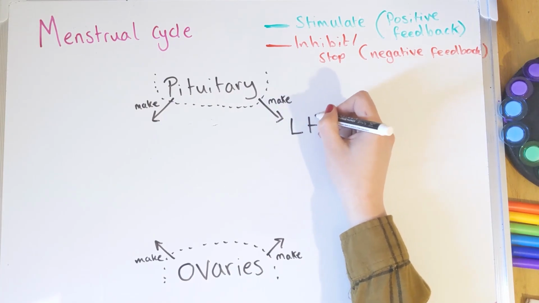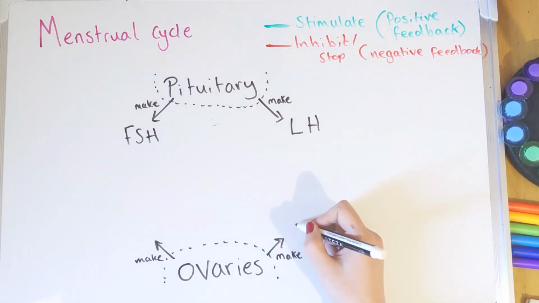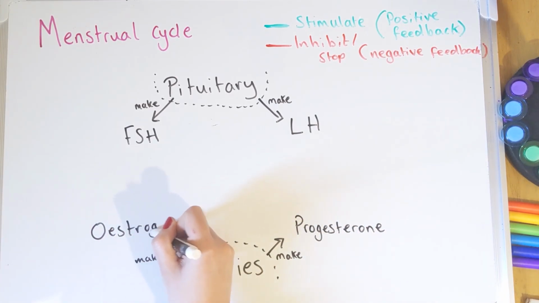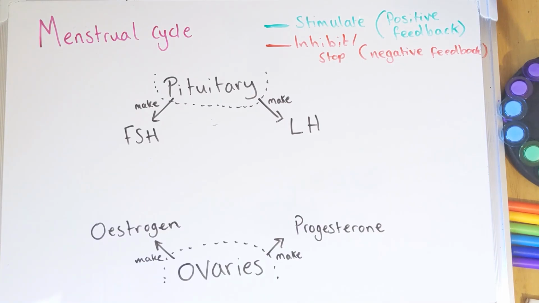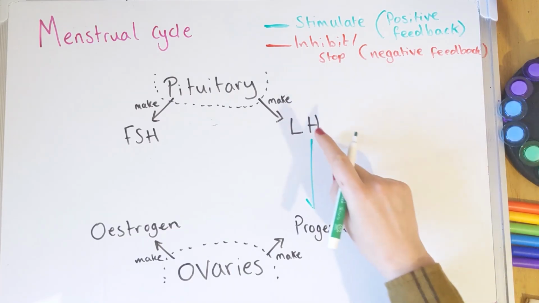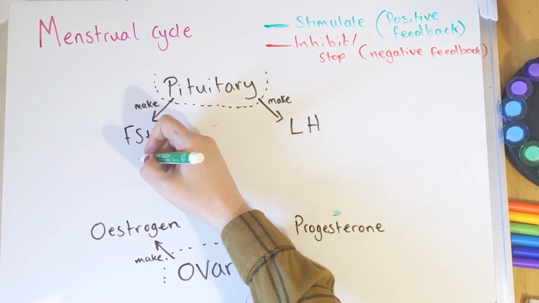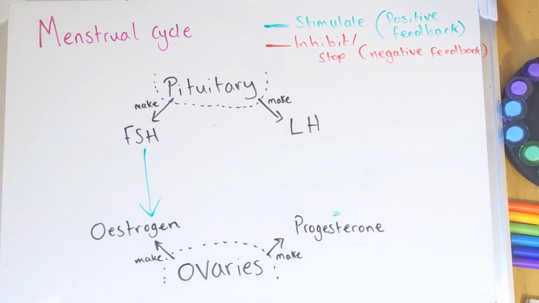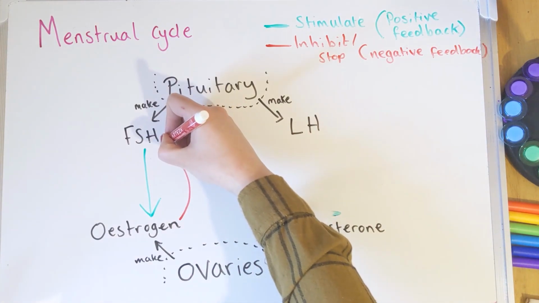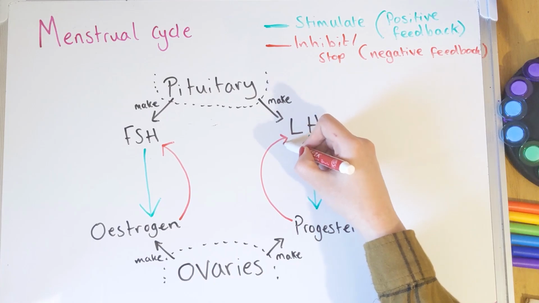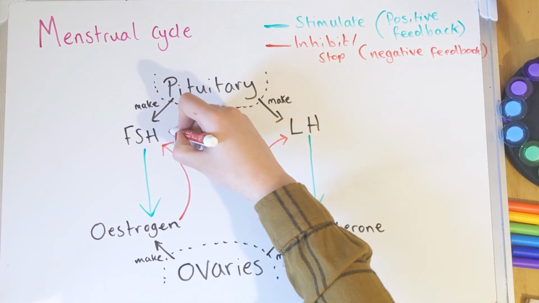So if we start from the top, FSH levels go up, which then causes the ovaries to make more estrogen. Estrogen, when those levels go up, causes FSH to stop being made. LH is made, and increases in LH cause progesterone to be made more frequently in the ovaries, and then when progesterone levels go up, that starts LH and FSH levels going down. So when you're talking about negative feedback in the menstrual cycle, you're not necessarily having to reference what each of these hormones is doing. You're more talking about how an increase in one affects the amount of the other.